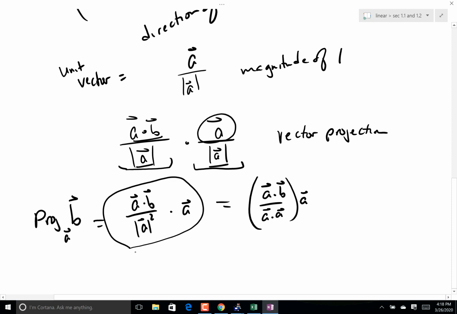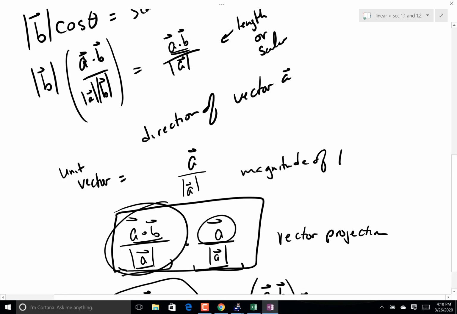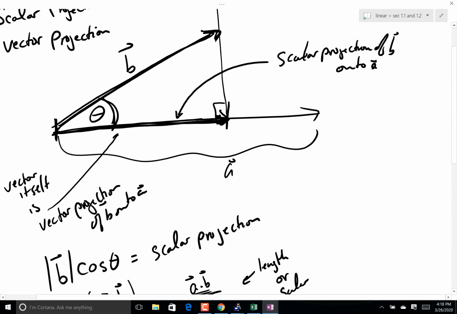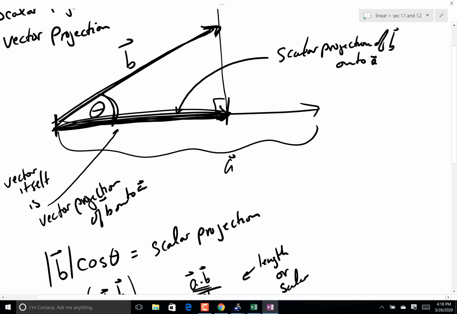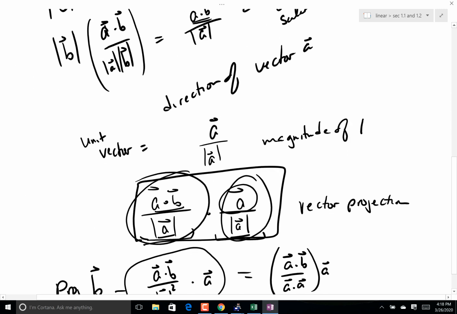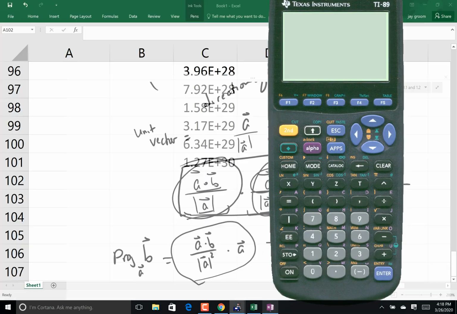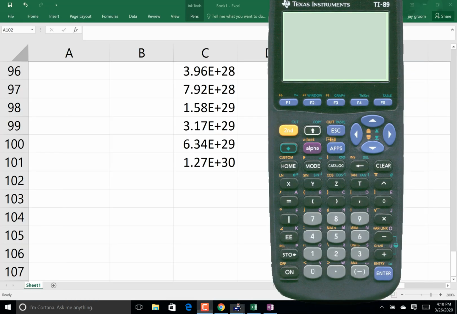This is probably the easiest math-wise. This, I think, understanding-wise, is the easiest piece of it. This piece here is just the length of that bottom part of this triangle right here. And then simply this piece here is just a unit vector in the direction of A. Boom, you're done. I think I'll do an example of this, and then we'll look it up on a graph real quick. And then there's one more thing I wanted to cover today.